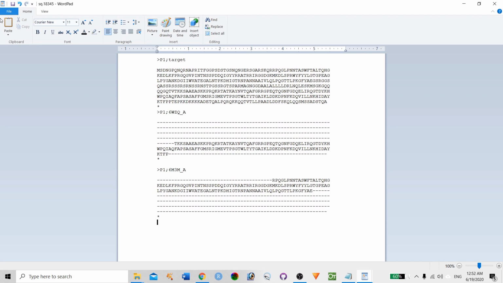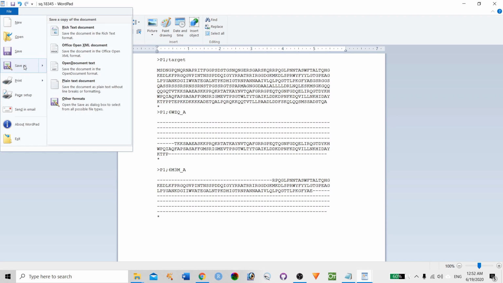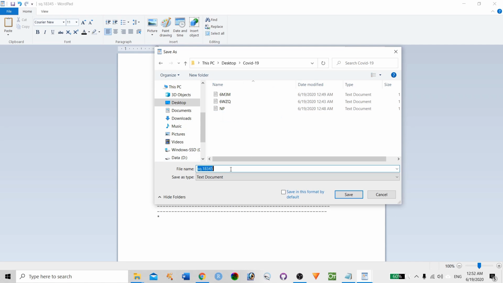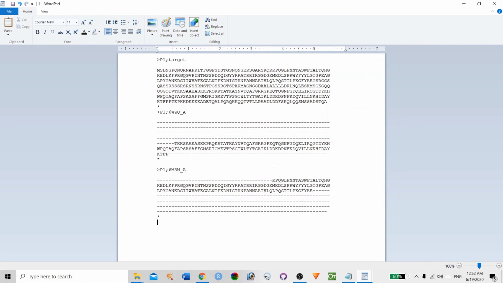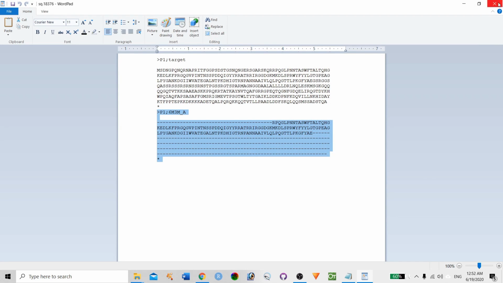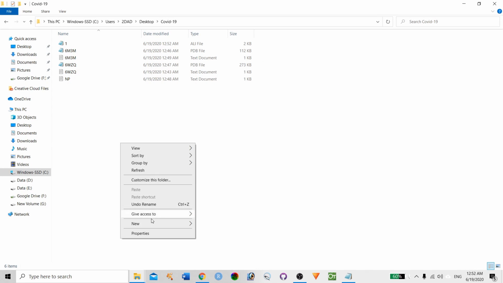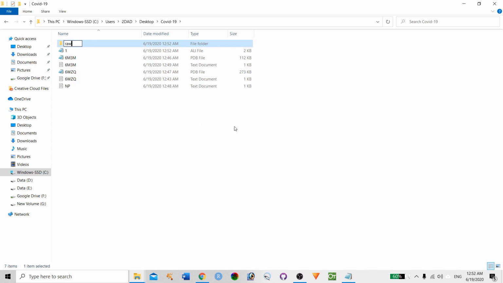Once you have done this, go to File, Save As. Type the name as 1.ali, the alignment format file, and click Save. Now we have everything. Create one more folder here, called raw data.